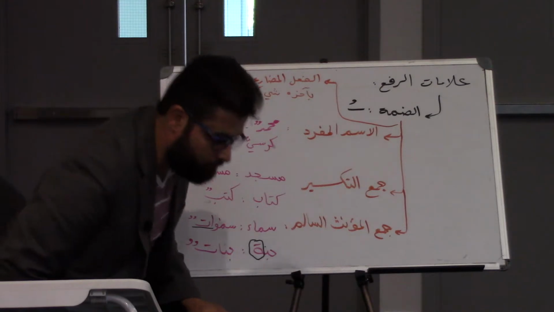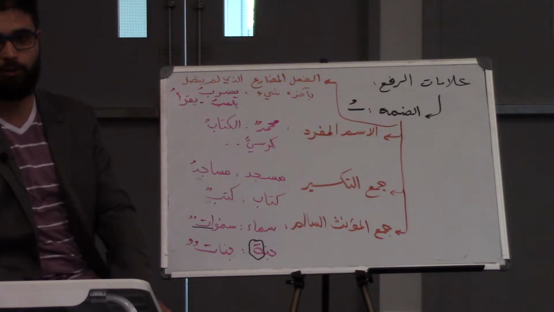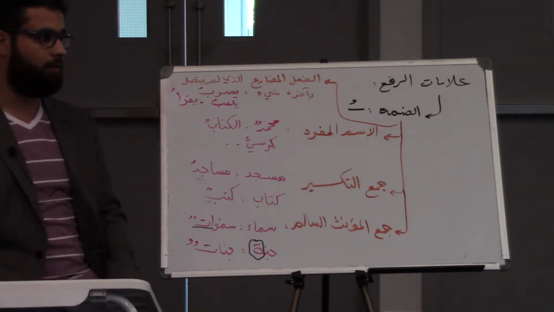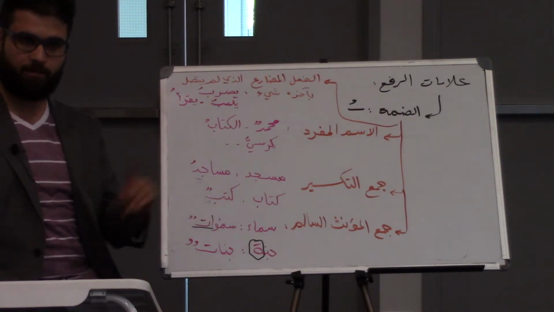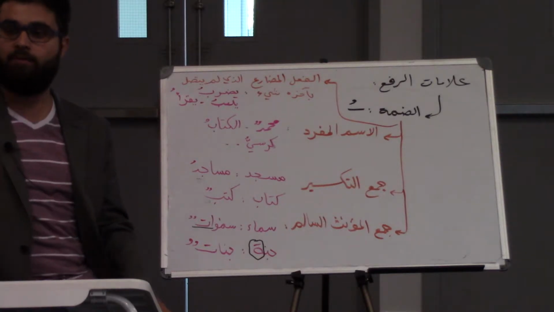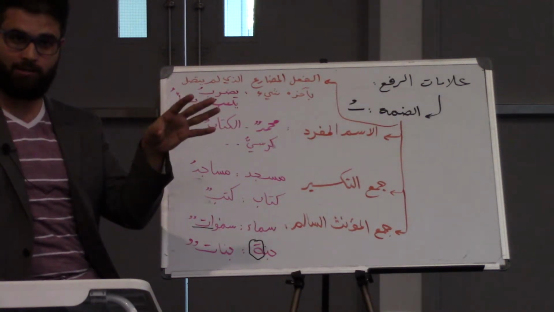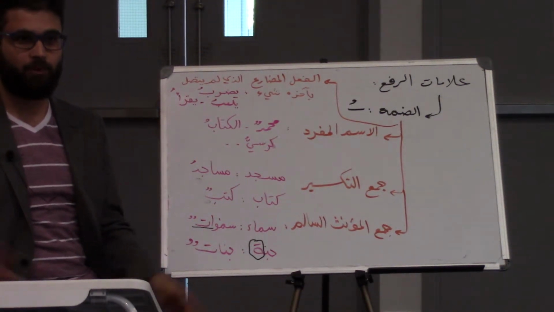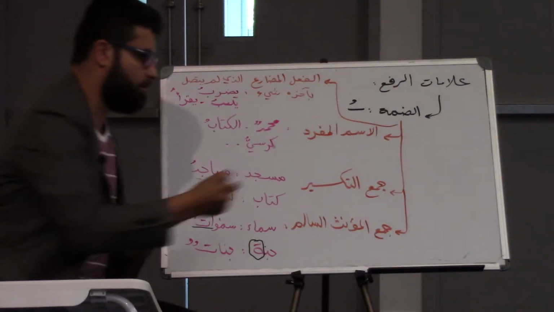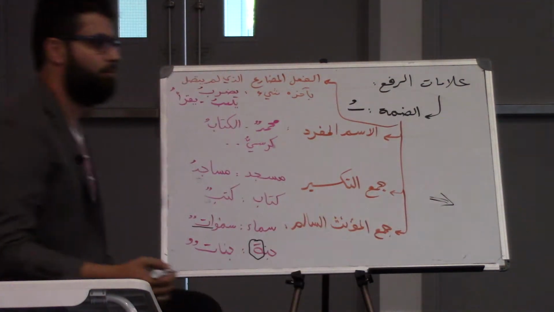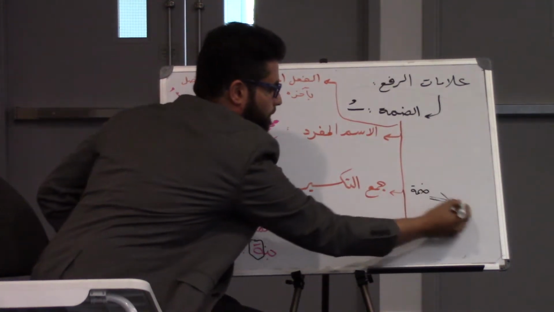Now the beauty of the dhamma, when you compare it to other harakat, is that the dhamma only serves as an alama for rafi', as a marker for rafi'. It won't serve as anything else. Now, not everything marfu' will have a dhamma on it, but everything with a dhamma on it is marfu'. Are you understanding how this works? In math they used to tell us it's this sign. So it's not both ways. So if you see a dhamma, then it's marfu'.